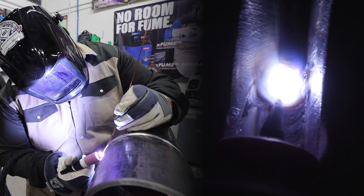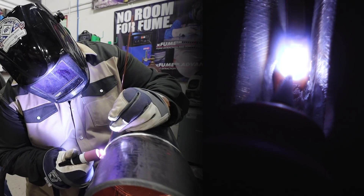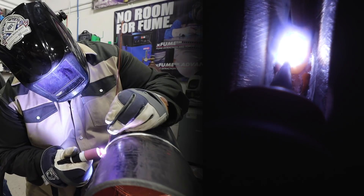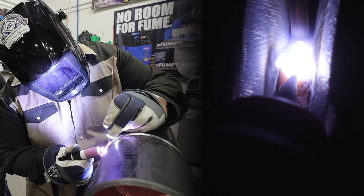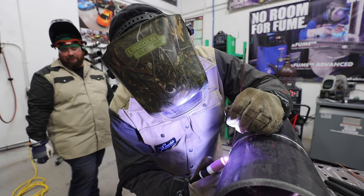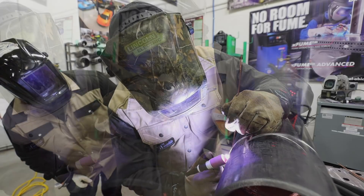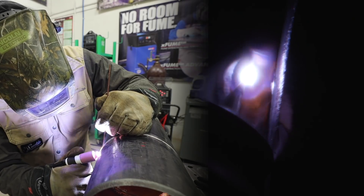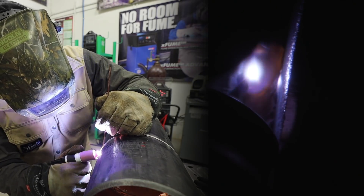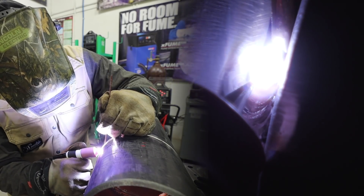This is a 3/32, so I'm going to have to feed it a little bit. I'm keeping my filler metal vertical again for controllability. That lean-back is so I can have internal reinforcement on walking the wire — it helps put a little bit more in. I don't have that problem with this technique because I'm feeding internally into the pipe. As I'm going across, I'm moving about 10% more side to side to grab the edge so I don't just fall in. It gives me a little buffer zone because it has a little chilling factor. As you're feeding wire, you can grab higher up on the bevel and it won't drop in on you.